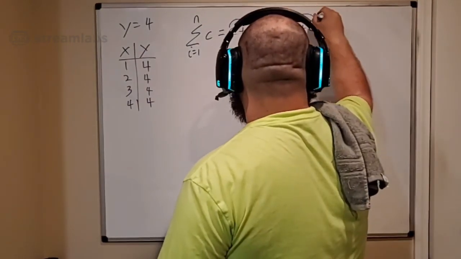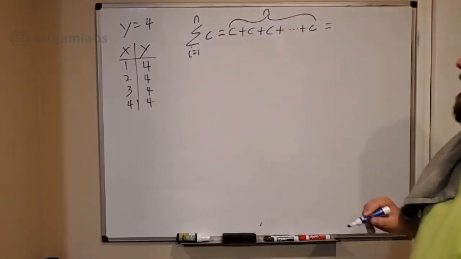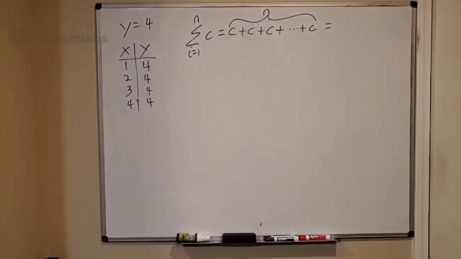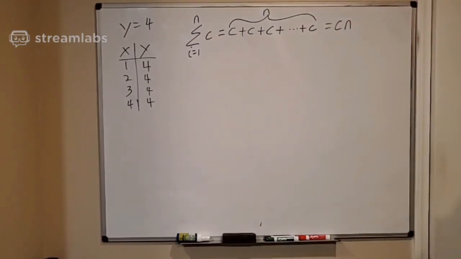Very good, Miss Madeline. Well, if I have c plus c plus c plus c plus c plus c plus c, n times, what's an easier way of writing that out? N times c. And we're going to call that cn. That's what we typically refer to that as. So if you add a constant over and over, we have a very easy formula to figure out that summation. This could take a very long process where I'm adding it up 500 times. Instead of doing 500 calculations, I can do 1 calculation.